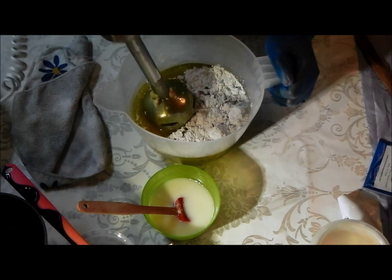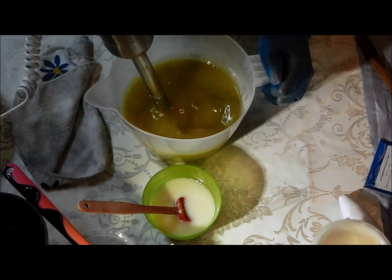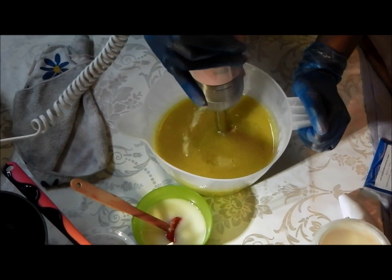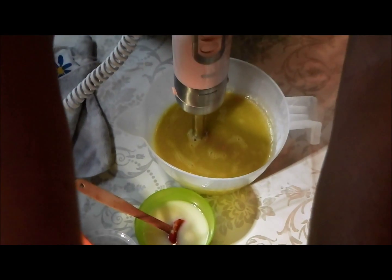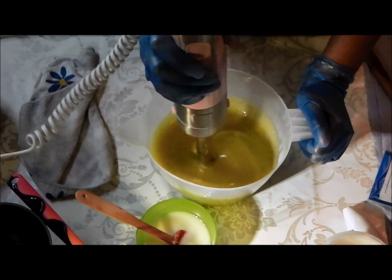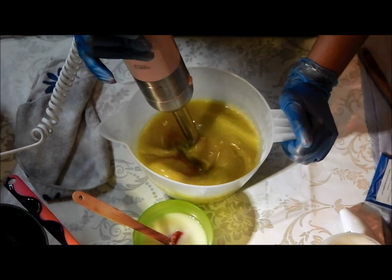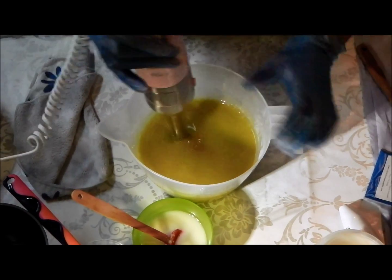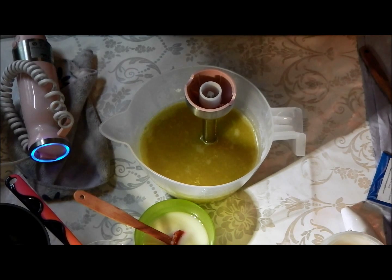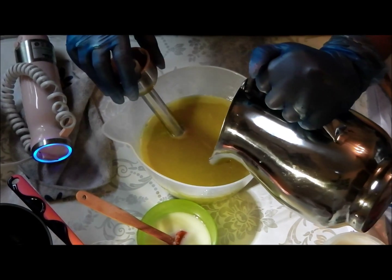So I don't have any lumps. Sorry about the noise. And this is just a mixture of sunflower, olive, coconut, shea butter, and cocoa butter. Yeah, that looks all good and blended. I shall just grab my lye water, get that in. I have Tussar Silk in my lye water as usual, and I have pre-strained it. Everything is room temperature.